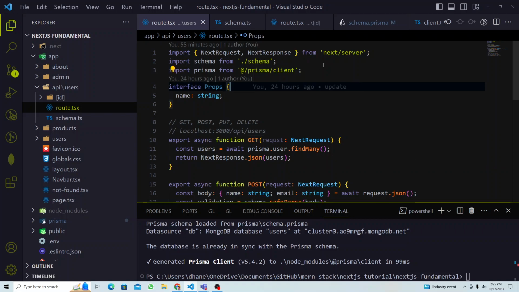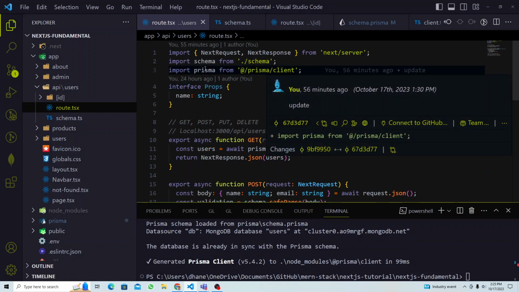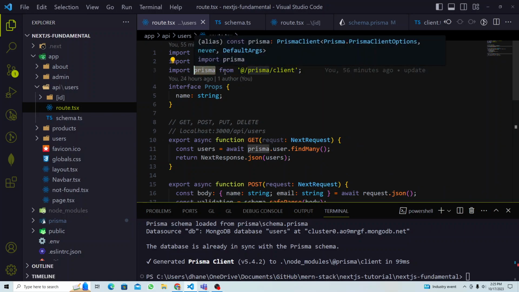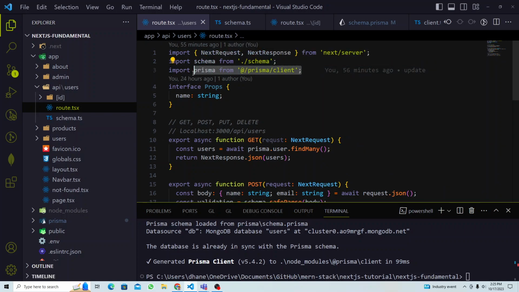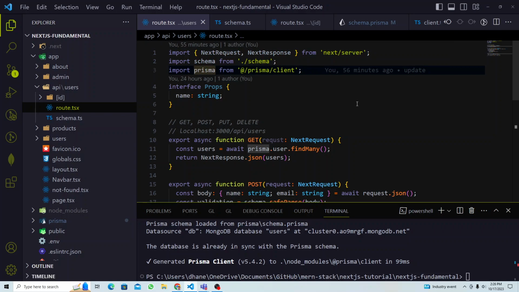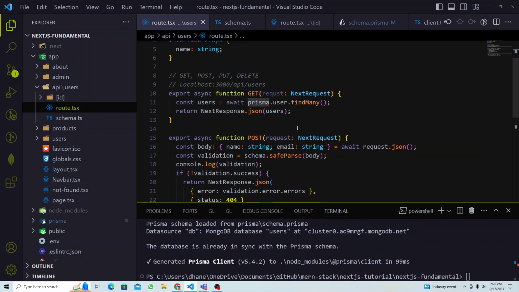So how are you going to do that? Import prisma from prisma client. This is okay. The next step is to get all users, so this is our get all users function.